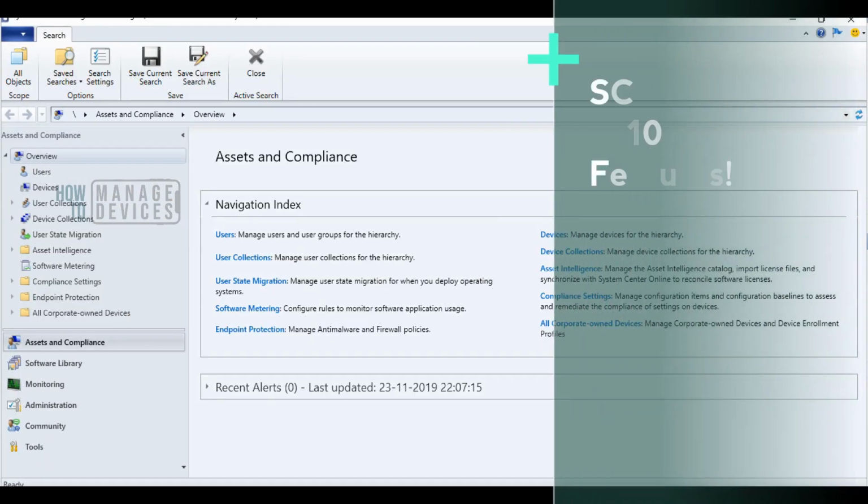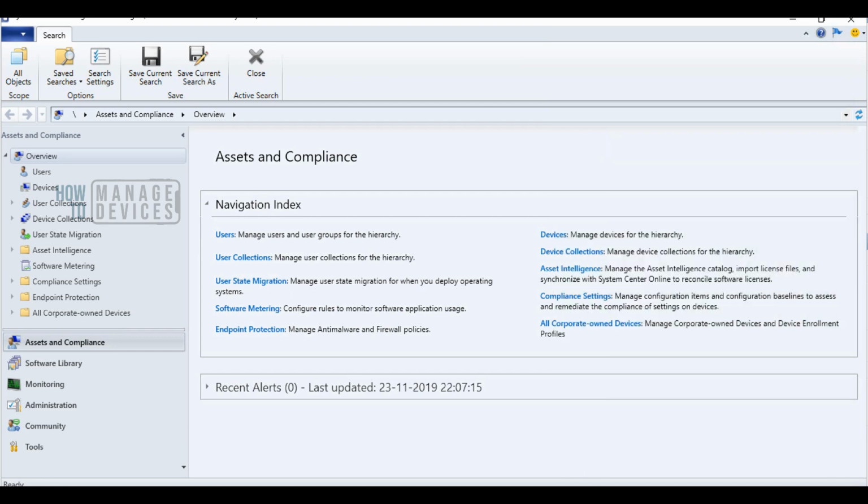Hi, hello, this is Anup here, and in this video, we are going to see what are the new features of SCCM 1910 production version. Or I don't know whether I should call it SCCM or Microsoft Endpoint Manager, Configuration Manager, or MECM, right? So, anyways, this is 1910 production version of SCCM or MECM.